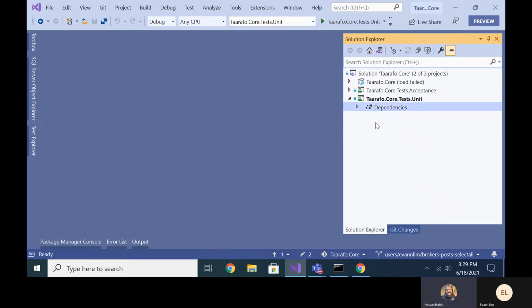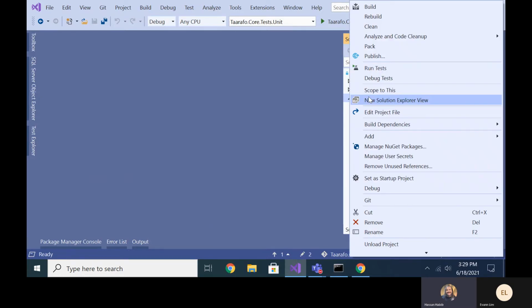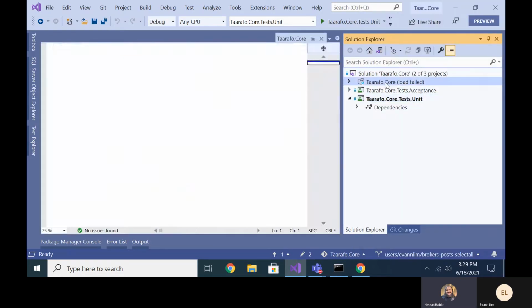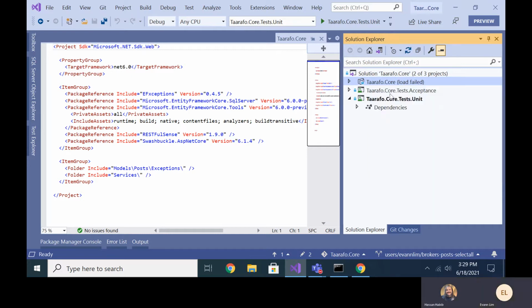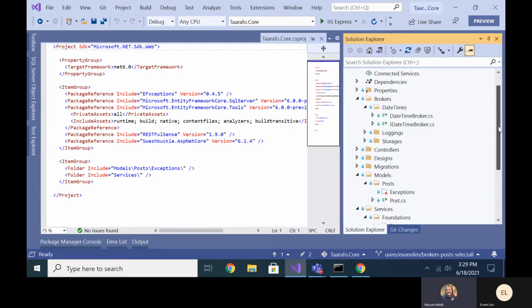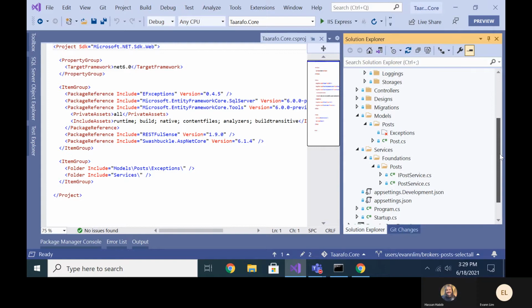There it is. Right click, build everything, make sure reload core. So tarafo.core, you want to reload that guy, and let's see if we can reload project. Perfect. Let's rebuild everything and let's make sure things are working.